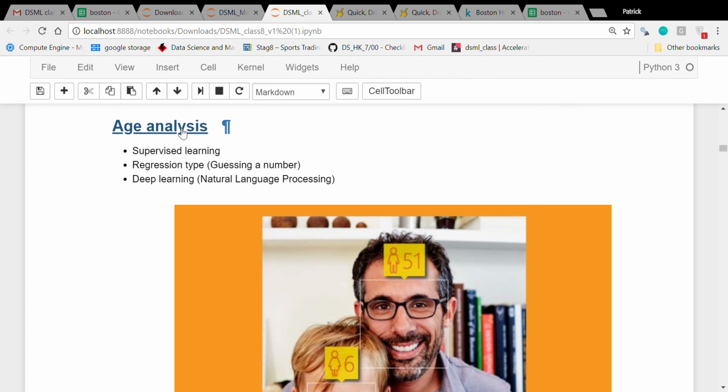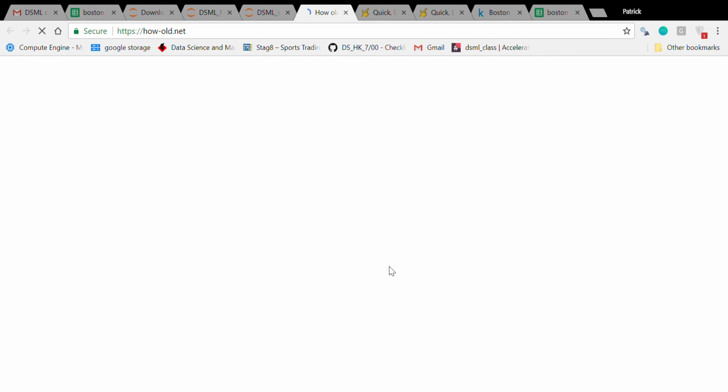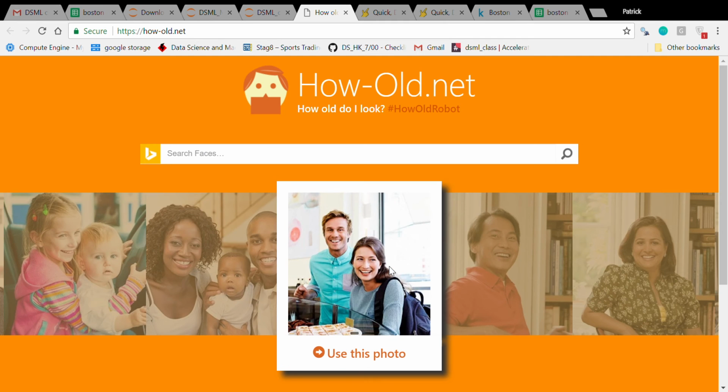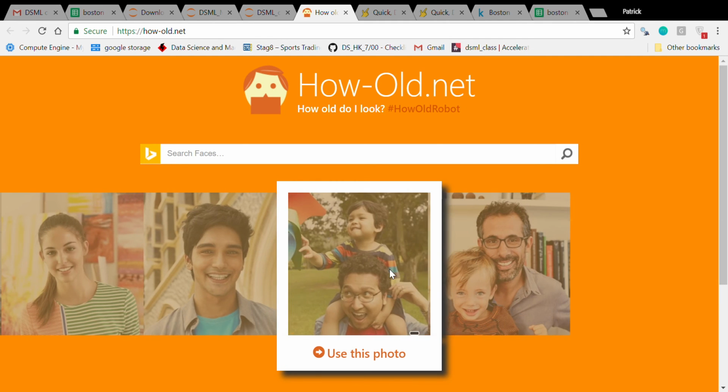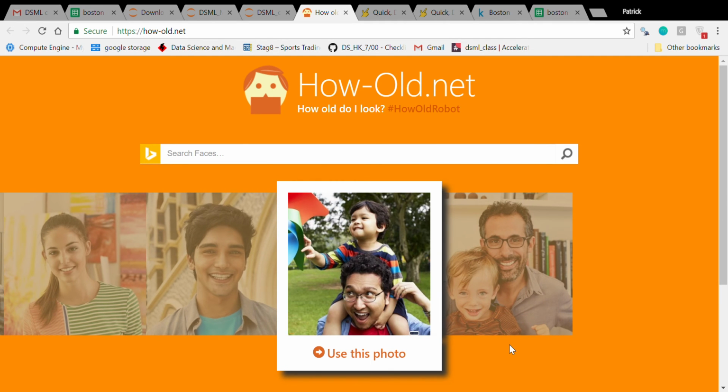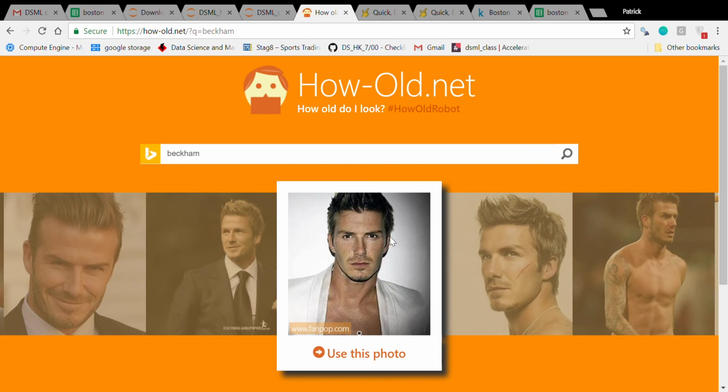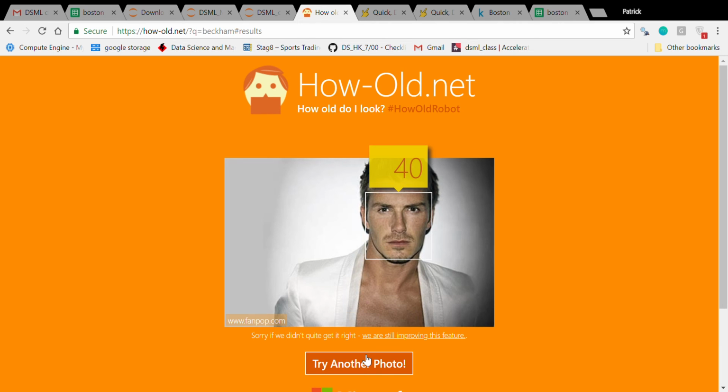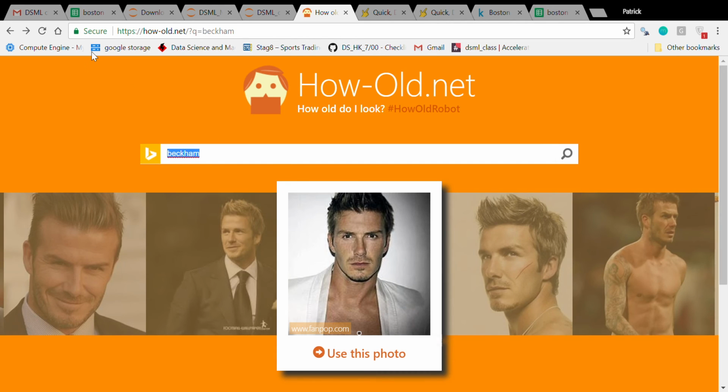There's a different algorithm that Microsoft invented, which detects how old you are. If you just search for a random image, it tells you the age of the person. Sometimes it's not always correct.